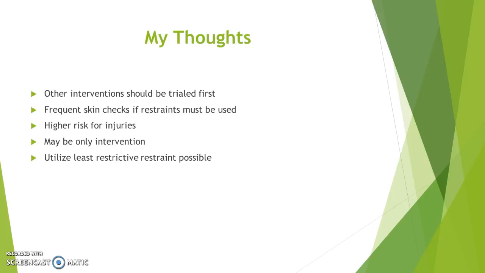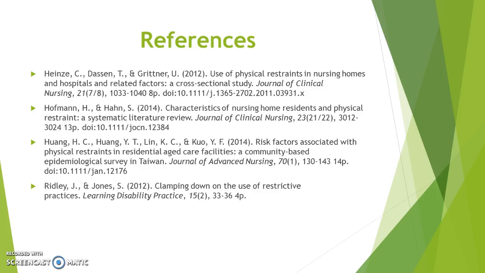I do understand that some patients may benefit from restraints, especially ones who have feeding tubes and they're constantly pulling them out. It's not going to do any good for a patient to not have their feeding tube in. So in that case, yes, the restraint would be appropriate. If you have to use a restraint, just please remember to utilize the least restrictive one if possible.